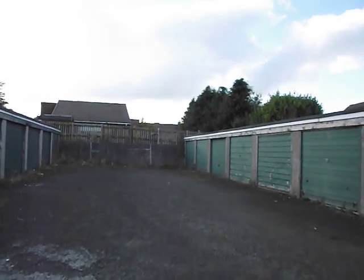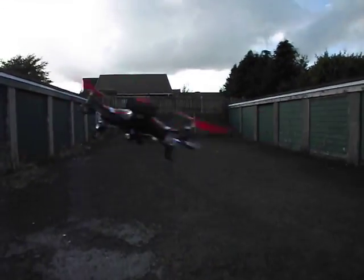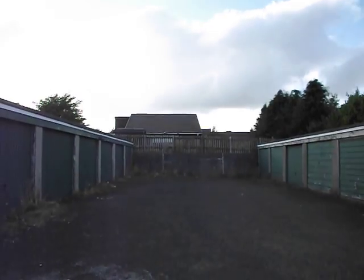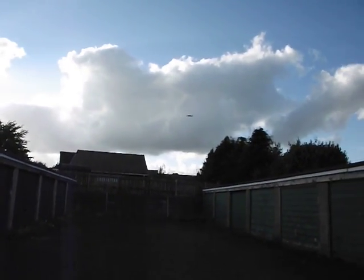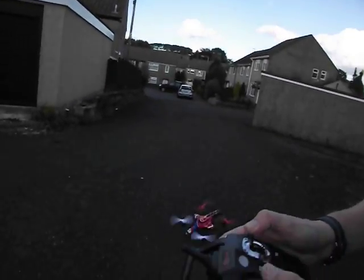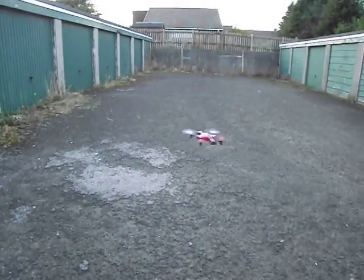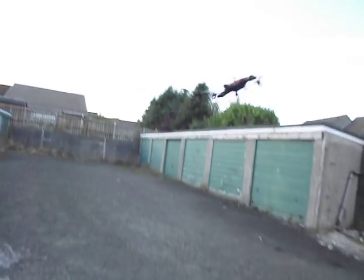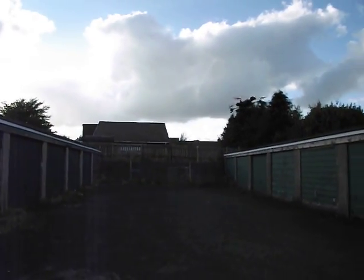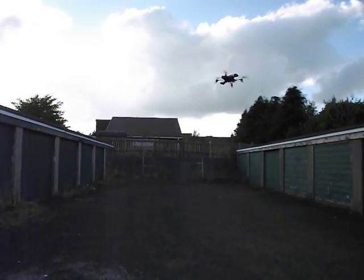You can see it's a lot louder than the X5C, obviously, and it goes a lot faster too, or at least it appears to. Fighting against the wind with it there, it's not liking that wind. The good thing about these bigger quads is the flips do look quite spectacular, and you do it the same way as you do with the X5C. That really makes a bit of noise when it does the flip there.